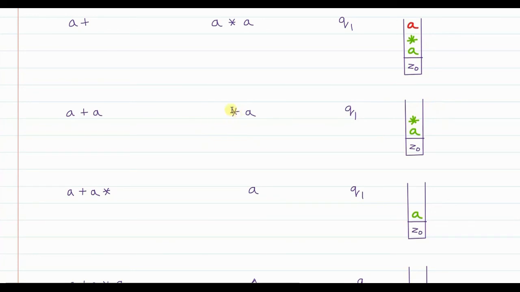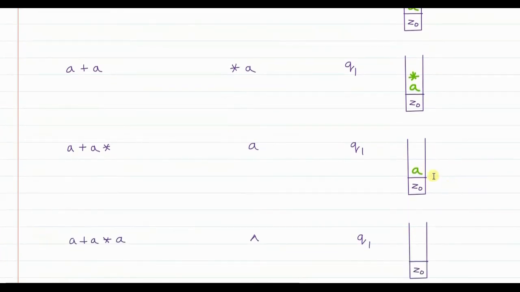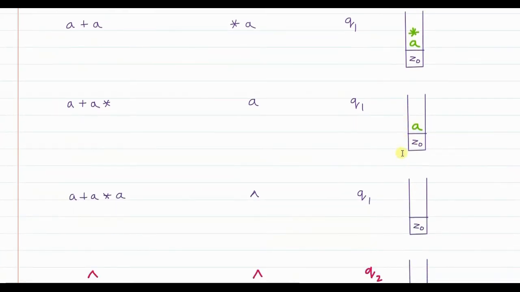Second, since this into is already read, it will be added to this list and the pointer will move to the next input symbol. So what is unread? Only this will be remaining to be read. The rest, everything is read. And after removing this into from the stack, it will look like this. Correct? Next, again see who is the topmost element of the stack.